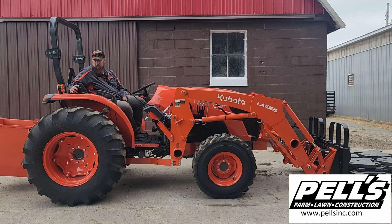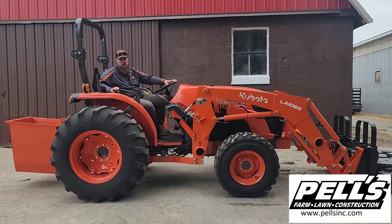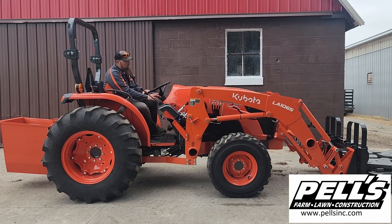We added a couple more weights up front, now we're sitting about 2,895 pounds. Before we lift this, we're going to touch on the weight box back here. It's very important that when you start lifting this kind of weight off the front of these tractors, you have a substantial amount of weight on the back. Right now we're probably sitting about 1,300 pounds inside the weight box, and on the last lift I could feel the rear tires getting a little bit light. For safety, if you start getting this kind of weight up front on any tractor, it's important to have weight on the back. In a subcompact, a rototiller or something will probably suffice, but when you get up into these MX tractors — 60-plus horsepower — you're going to want substantial weight on the back so you don't nose yourself right over. Let's give this one a shot: 2,895 pounds, let's see how high we go.